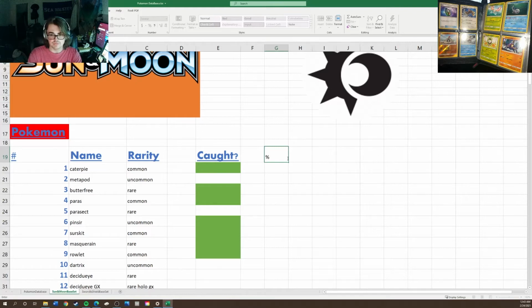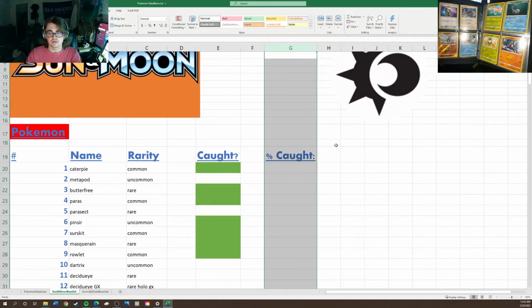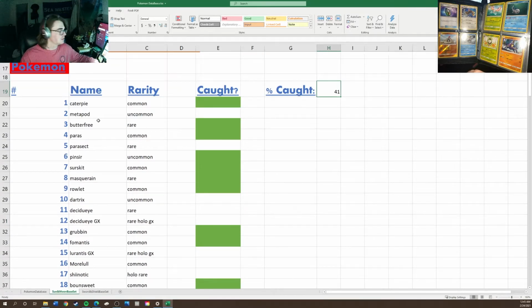Cool. All right, guys, so I did the math. We're gonna put in a little slot here. Percent caught. So we've caught around 41%. All right, guys, so we've caught about 41% of the base set. And, going through these guys.